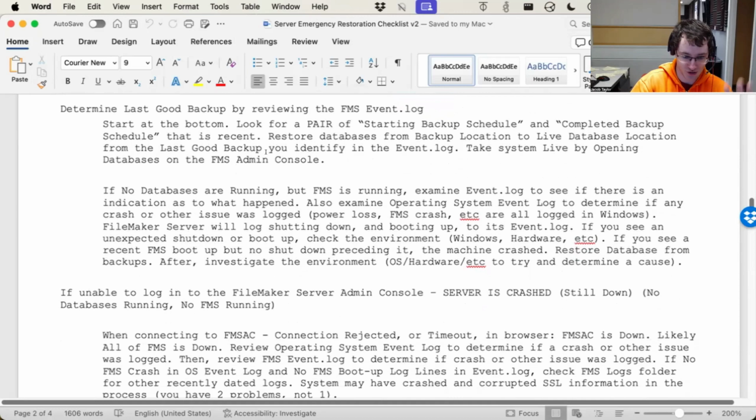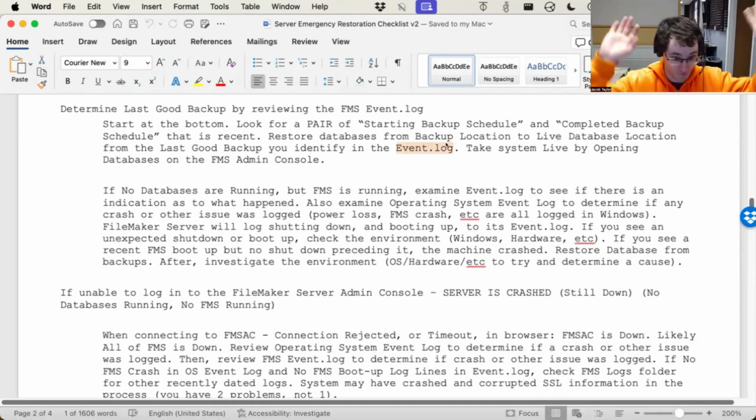We know it's crashed. We've actually confirmed the files are closed. We're going to determine what the last good backup is. So we're going to navigate in and find it. You can view this as of late 19, they finally added the log viewer back to the FileMaker Server admin console. That is amazing. And then also, when you're in a crash scenario, you're probably still just going to be opening the log directly with something like Notepad and scrolling all the way to the end, because that's what everyone actually does.